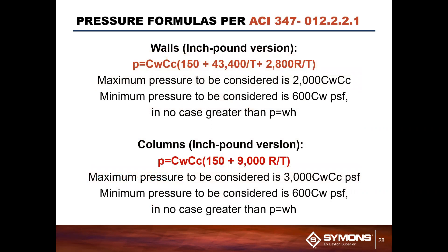Lastly, I wanted to point out a more advanced version of the pressure equation. P equals WH is a very general and reliable, easy-to-use equation, but ACI also specifies a more advanced equation that takes into account your chemistry coefficient, concrete weight, rate of pour, and temperature — and specifies it for different elements like a column versus a wall. This is a more exact method, but the P equals WH method is more conservative: there's no case where the ACI equation is going to give you a higher number than P equals WH. So P equals WH is always a good, safe rough estimate.